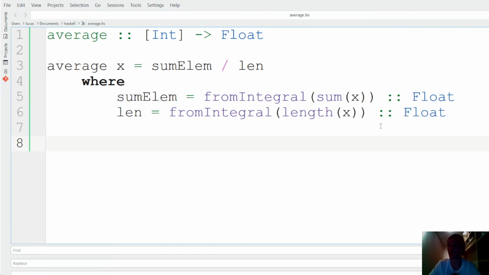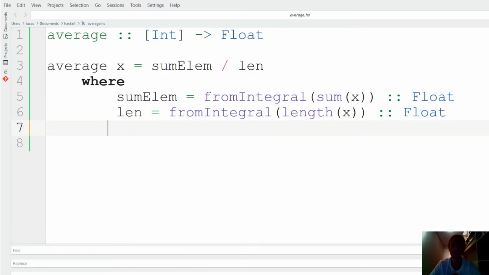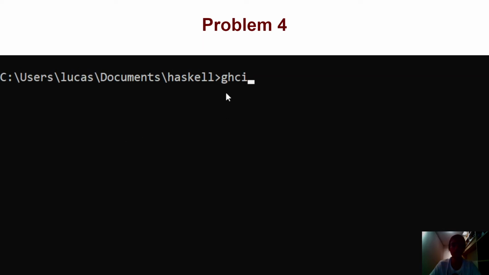All right, very well. With this, we finish the solution of this problem 4. Let's check and verify that this is working right. To do this, let's open the terminal and load this file. The first thing we need to do is open the Haskell interpreter. We can do this with GHCi. We just press enter, and now the Haskell interpreter is going to open.